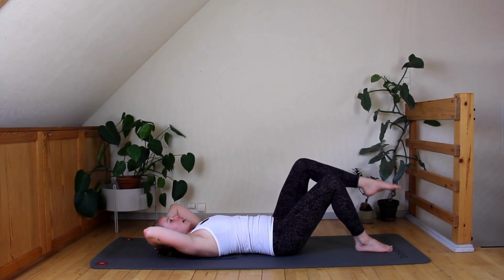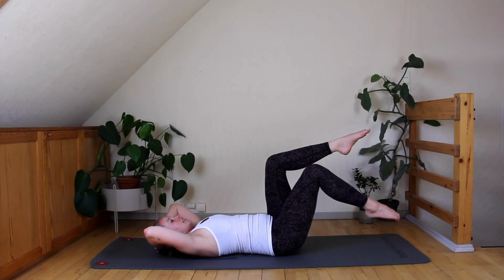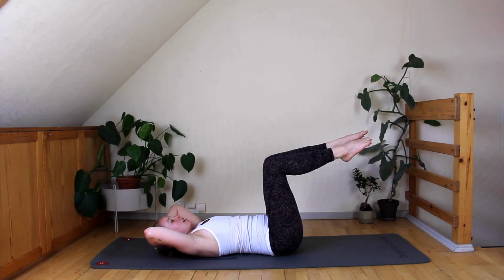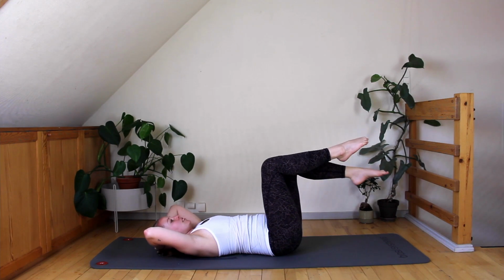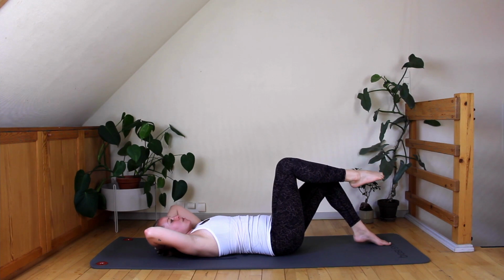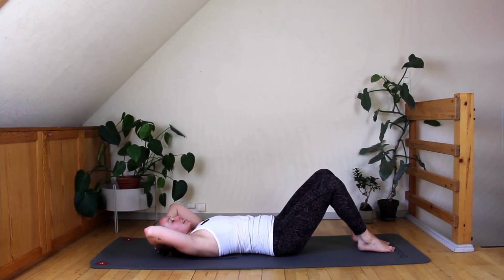So just warming up the abdominals. Bringing the left leg up first, just slowly moving up. Right leg's lifting up as well. Just stay here for a second, take a breath. And then bring your left leg back into the floor. Right leg back into the floor. Take a nice, long, deep inhale, getting ready for our chest lift.